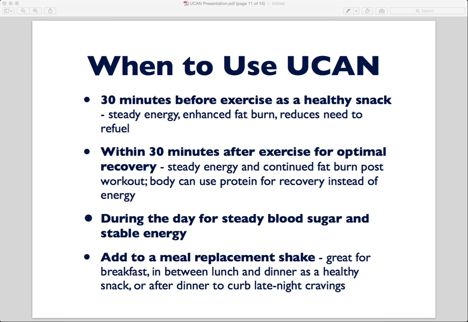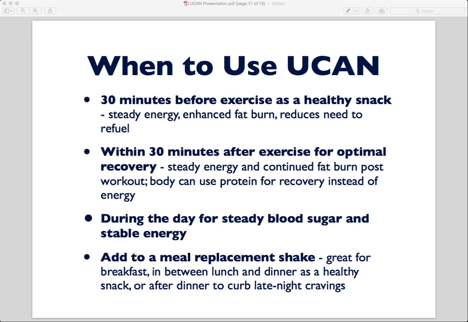Just a quick another example. My mom's a teacher, as we talk about using UCAN for people with very busy schedules and busy lives. She has very little time during the day to break for meals and lunch, and so many of the convenient options that folks have when they're on the road, or vending machines, are really things that are fast acting and things that are going to throw your blood sugar haywire.